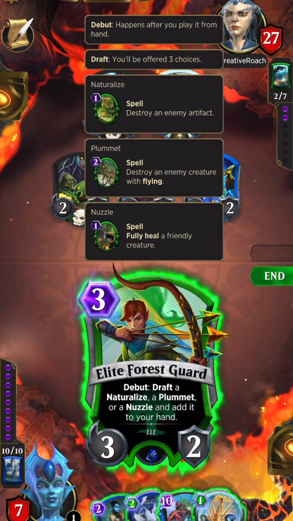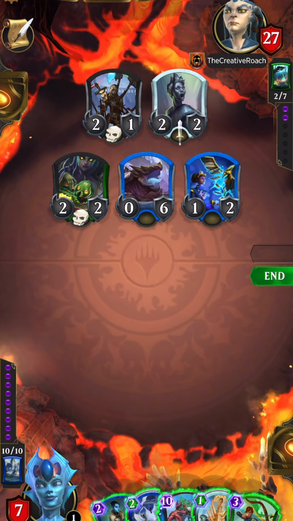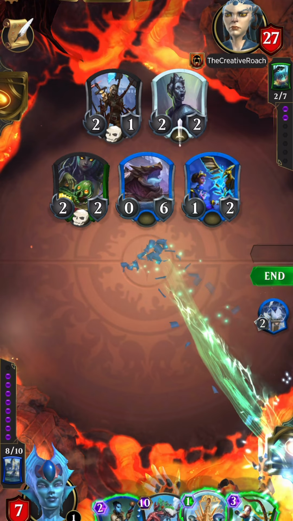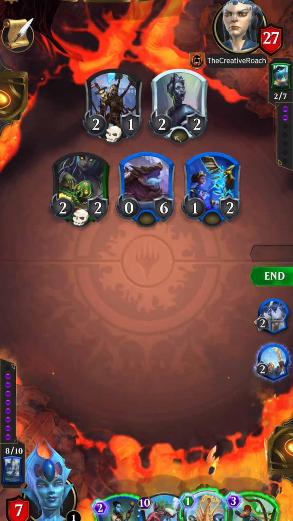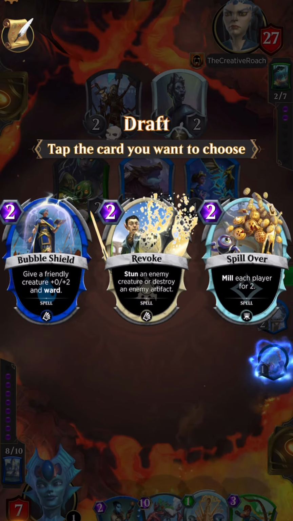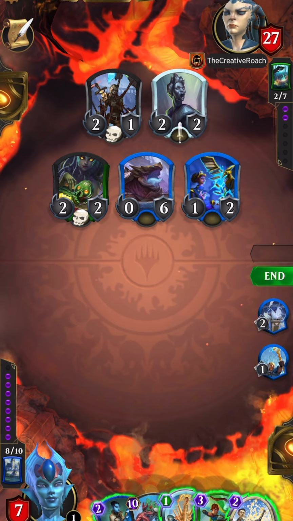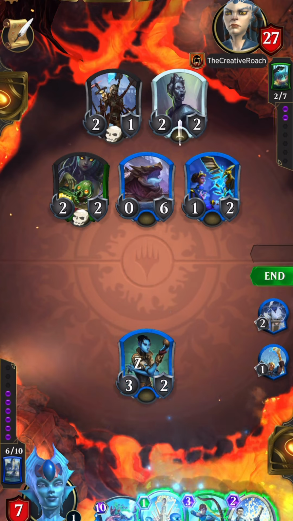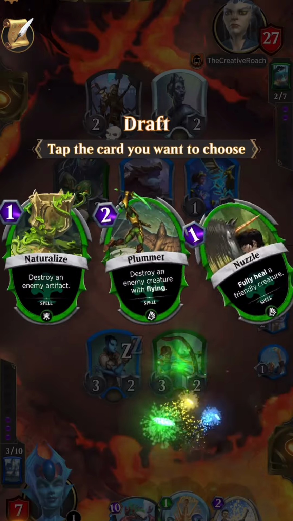Kills a flyer, artifact, or fully heal a creature. None of which are particularly good. Was really hoping for a Master of Possibilities there. Have you tried turning it off and on again? Pick your poison.